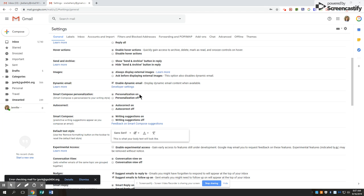And personalization. You'll notice this happened, I think, last year. Gmail started a thing where they were anticipating what phrases you use when you type. And if you started typing that phrase, it would, in a lighter gray, recommend that. And so you could push tab and it would just automatically type it for you. Some people love that. I like it because it actually picks up what you actually use generally. Some people hate it because it acts like a stalker a little bit. So it's up to you what you want. If you want that or if you don't want that, it's up to you.